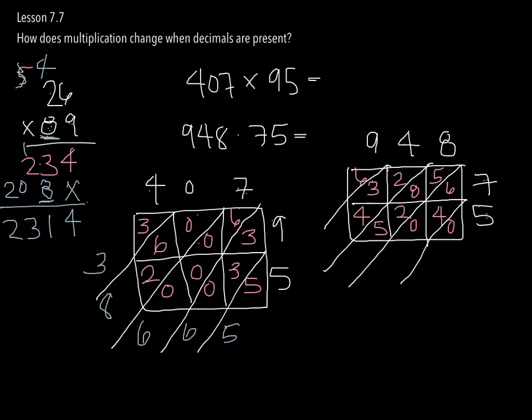Now we're going to add diagonally in between our diagonal lines here. We've got a 0 here. We've got 0, carry the 1. Let's go 5, 10. 8 and 2 is 10, so 20, 21. Write down the 1, carry the 2. 4 plus 3 is 7, plus 2 is 9, plus 2 is 11. Write down the 1, carry the 1. 6 plus 1 is 7, so our answer is 71,100.